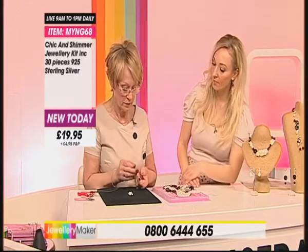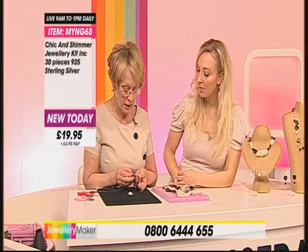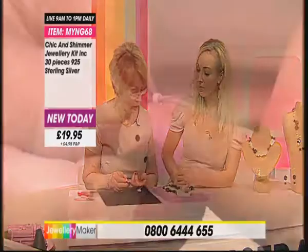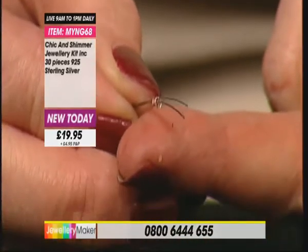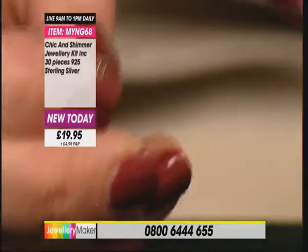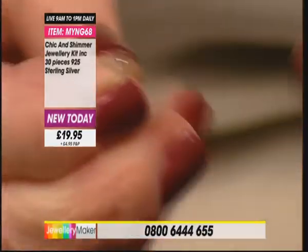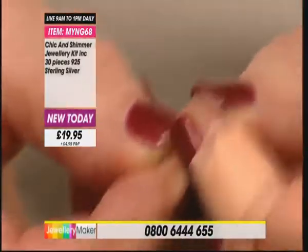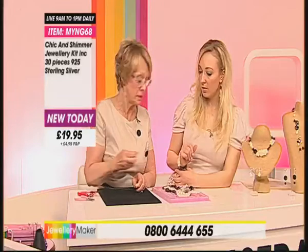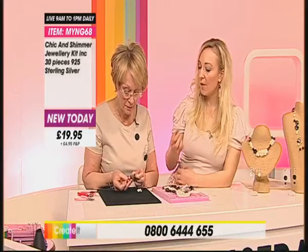The necklace itself, all I've done, I think I'll just quickly show, in case there's new people watching, which we hope that there always are, is two strands of beading thread. Pop on one of the crimp beads, which are in these kits now. They are much bigger than on the earlier kits, so that'll give you a lot more ability to thread through more and more. Yeah, they're better, those bigger ones.